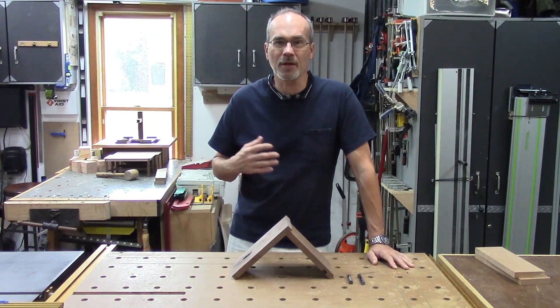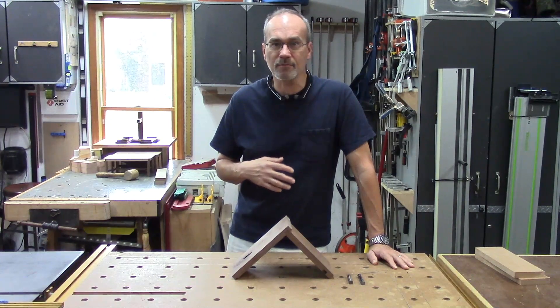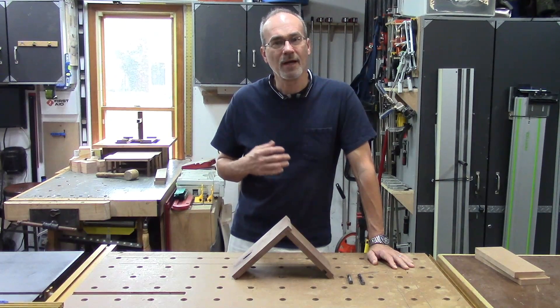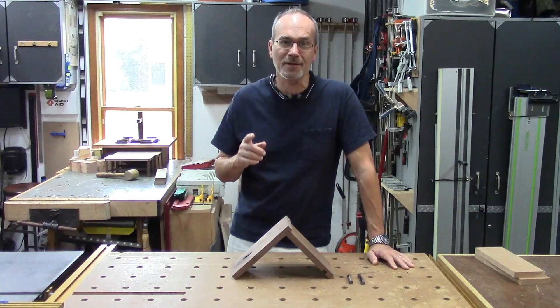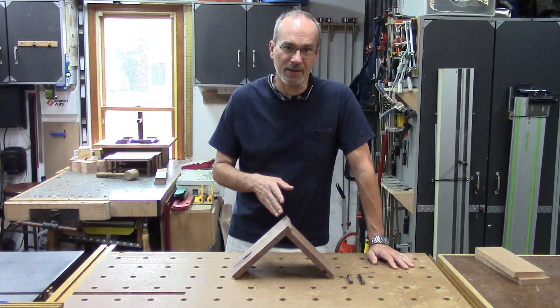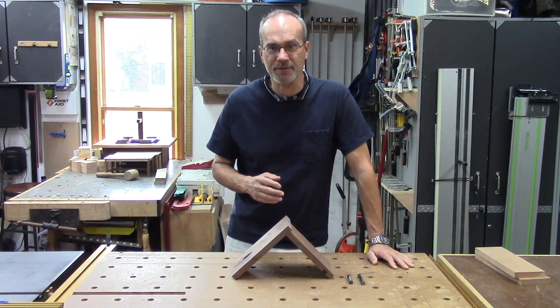Good morning, my name is Guy and welcome to another edition of Hand to Power. We had a lot of good suggestions, and one of the suggestions Mitch and I chose for this next segment is sliding dovetails. I'm going to do two. I'm going to do a sliding dovetail and also what Mitch calls a housed dovetail, which is a half sliding dovetail — really depends on what you want to call it. Let me show you these joints. I've already done a sample and I'll explain their uses and how these are going to benefit you in your shop.